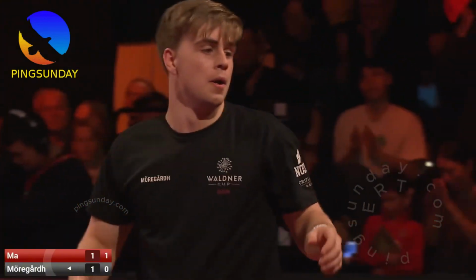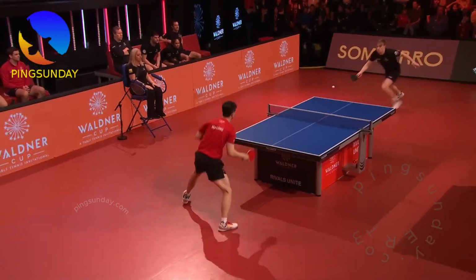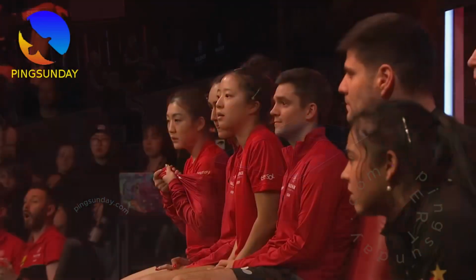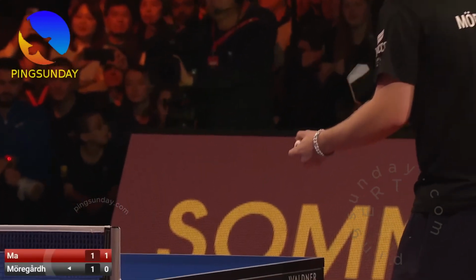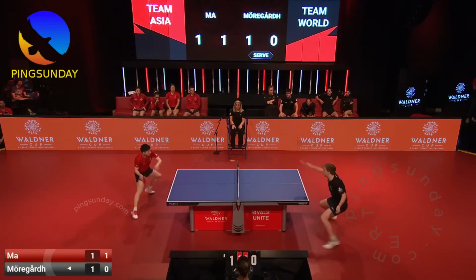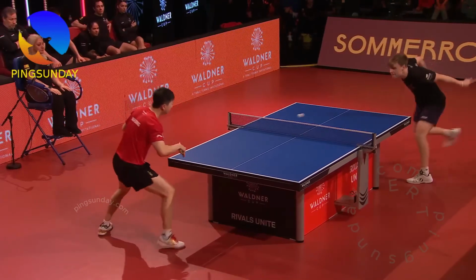Truls from under the table. He's got no problem. Ma Long has dropped so many balls like this. Not in the sense that he's missed. Beautiful after motion there. Counterattack. It's a fine balance. Truls could play a ball that comes back over the net, but in a moment like this, wants to keep Ma Long behind the table. He's fired up, no doubt about it. The dragon is breathing and flames are coming out.